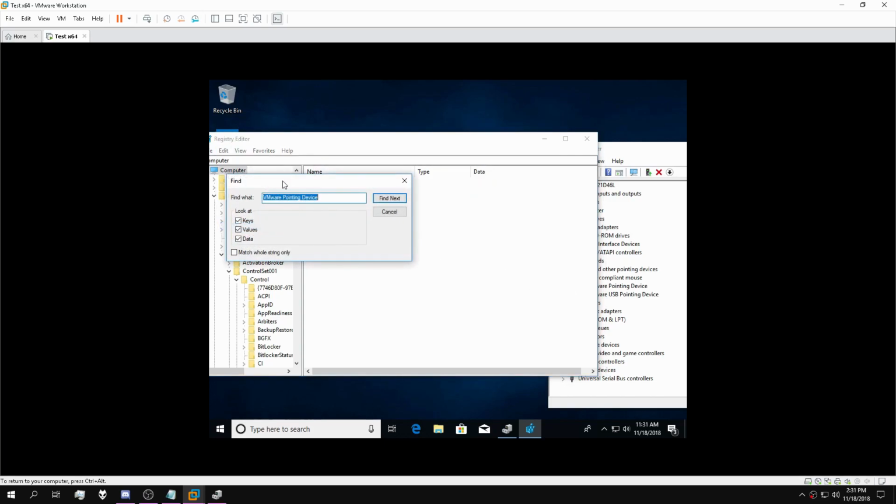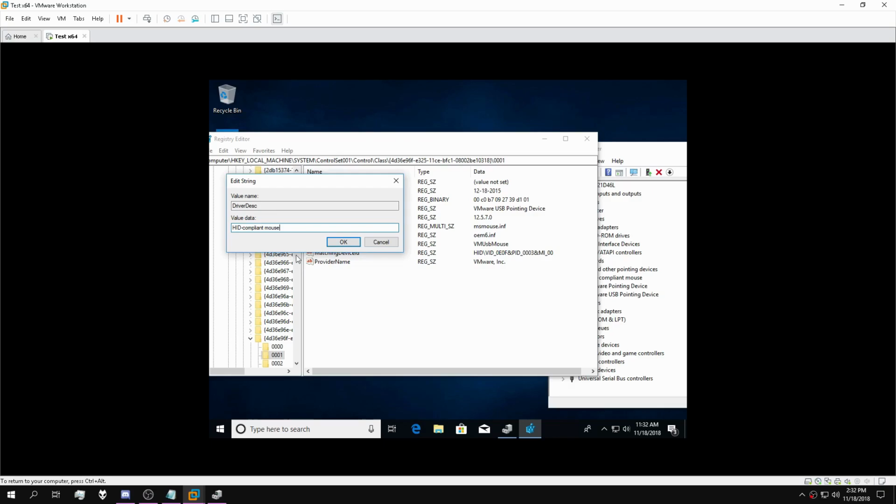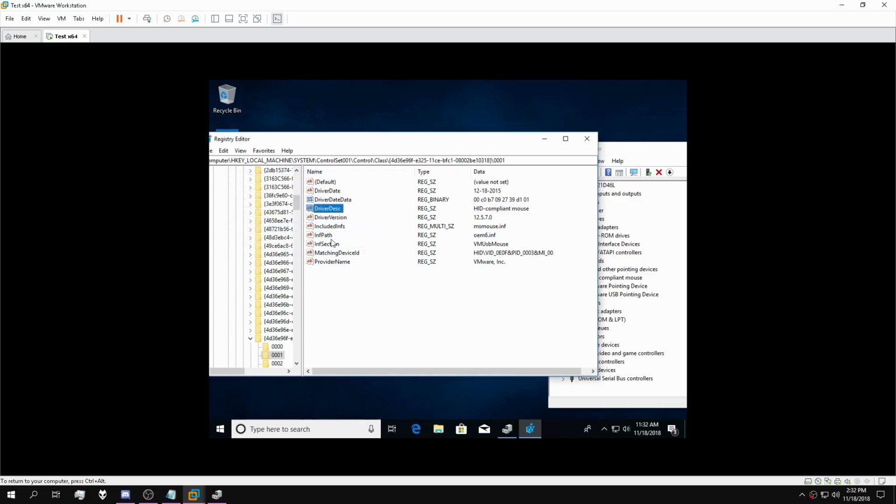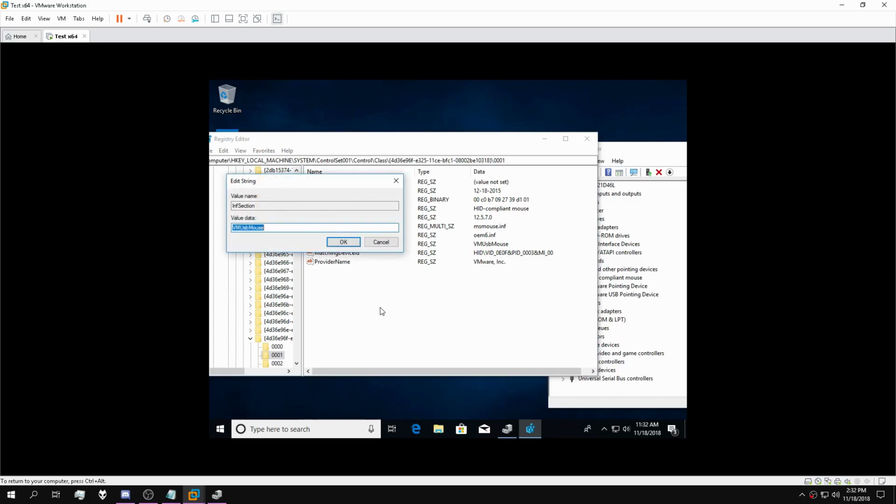So find next, VMware USB pointing device. Find next. Always get into that habit after you search for something and finish, clicking the computer and then clicking edit to find. Otherwise it's going to start searching from where you last searched, and that's not good. Alright, it's going to say VMware USB pointing device. I'm just going to go ahead and copy that. I'm going to call this Microsoft again, and provider name Microsoft.